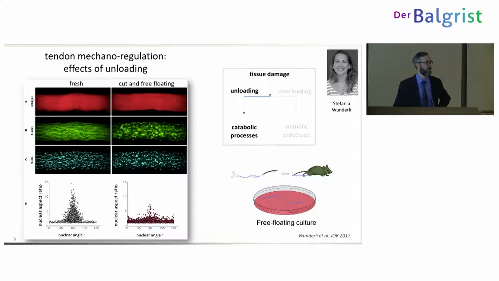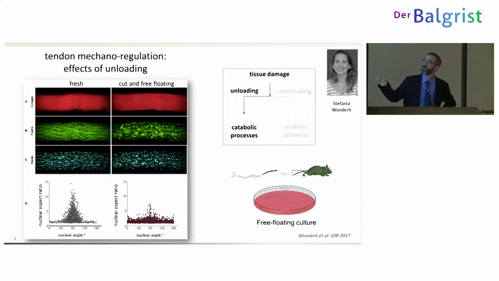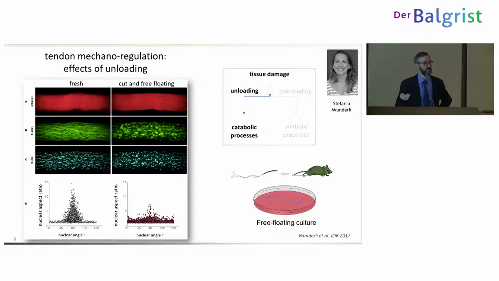We use tail tendon from rats or mice. These tendons are nice because they're easy to extract. You can pull them out of the tail without damaging them. And then we can put them into a cell culture condition like this. The tissue in the tail has no vascular supply, or has a little one, but it's kind of remote. But you can pull these out, and the tendon doesn't know that it's been extracted from the body.